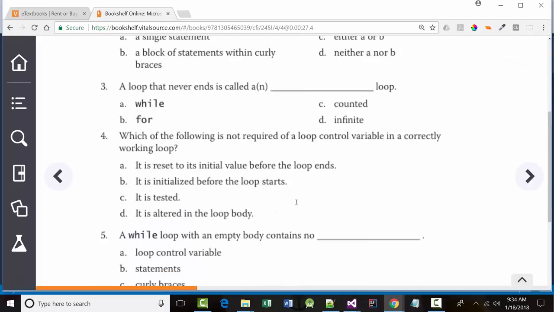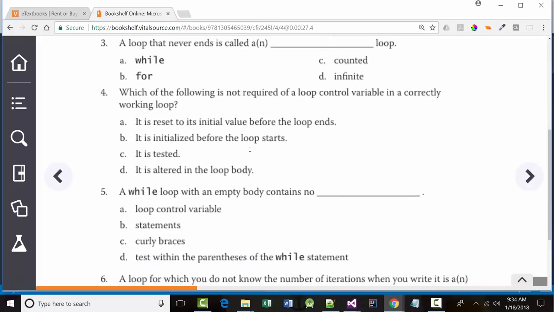Number 3, a loop that never ends is called an infinite loop. 3 is D. 4, which of the following is not required of a loop control variable in a correctly working loop? The answer is A, that it be reset to the initial value when the loop ends.